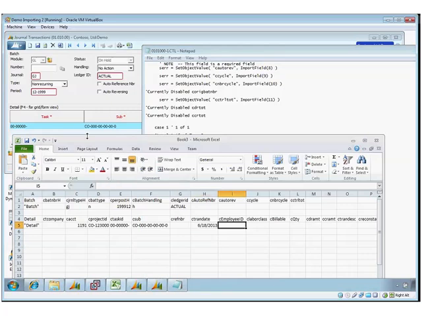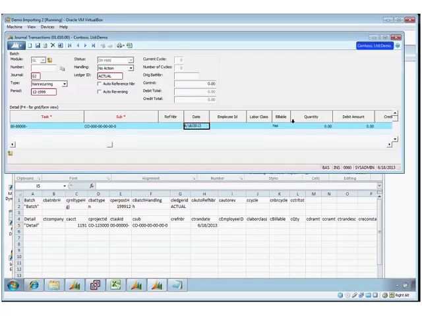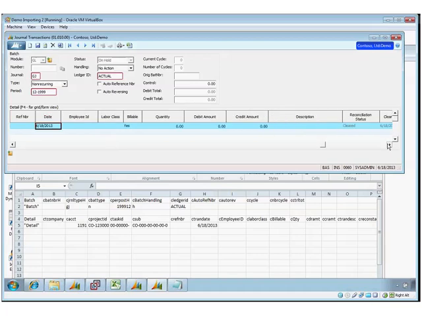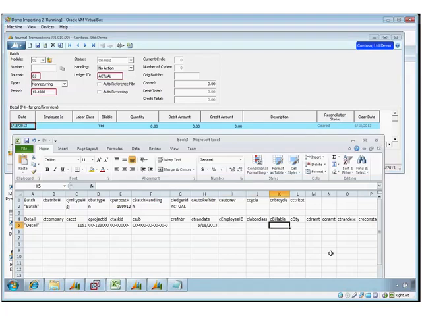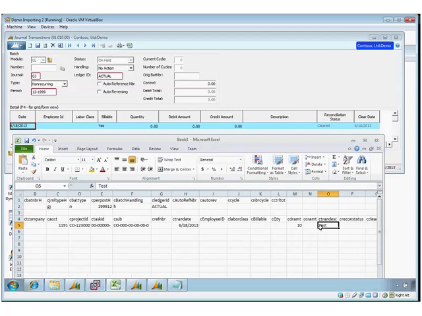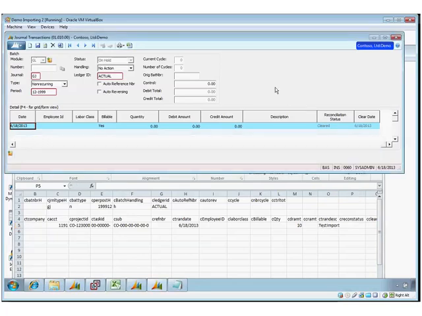Employee ID, I'm not going to worry about that. I'm actually going to skip down to the debits and credits. So let's do, I don't know, for show and tell purposes. Transaction description. Let's call it test import, actually. Import. Reconciliation status and all that we don't need.